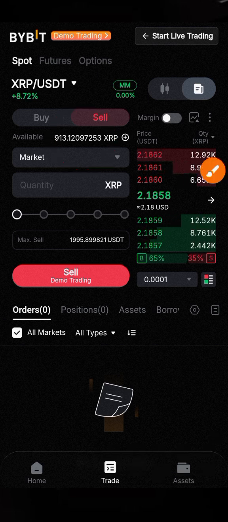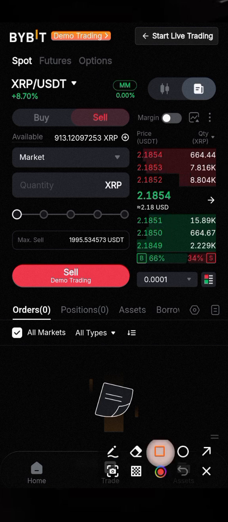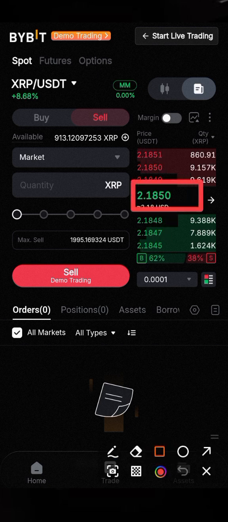First of all, decide if you want to sell at the current price or at a higher price. Let's assume you want to sell at a higher price. The current price is right here, 2.185. Let's say you feel the price will still go up to $3 and you want to sell it at $3.